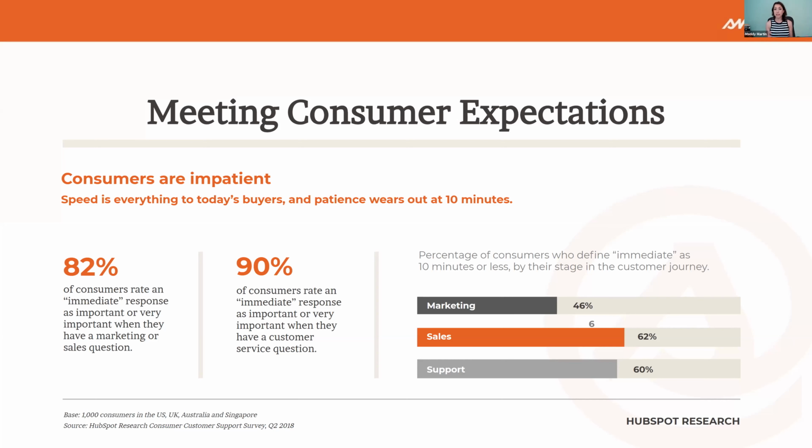If CVS is going to text when a prescription is ready, consumers are not expecting different tolerances for response time from different businesses. The fact is that no matter who the business is, how large they are, even solo and smalls, they're going to be put under the same pressure, as consumers are expecting an instantaneous or near instantaneous response. So when it comes to a service inquiry or a new sales inquiry, whether it's support or marketing or sales, it is going to demand a very fast response by that business owner.